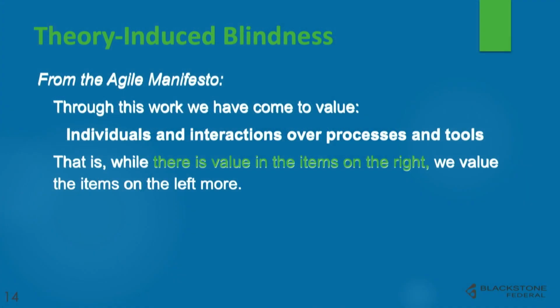So there's another cognitive bias called Theory-Induced Blindness. What this bias says is that once we've adopted a theory and used it as a tool in our thinking, it is extraordinarily difficult to notice its flaws. Over time, we will have more trust in the body of experts who've accepted that theory than we will in the evidence right in front of our eyes. We will discount that evidence and stick to the theory. Now imagine if you don't even understand the theory, right? If you're interpreting this agile value, for example, as a polarity, as a right and wrong, and you're subject to theory-induced blindness, now you've got yourself in a hot mess.